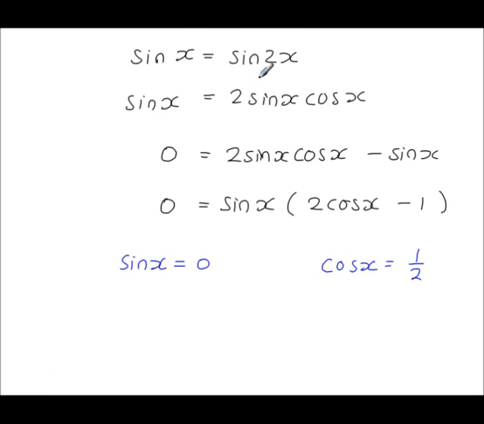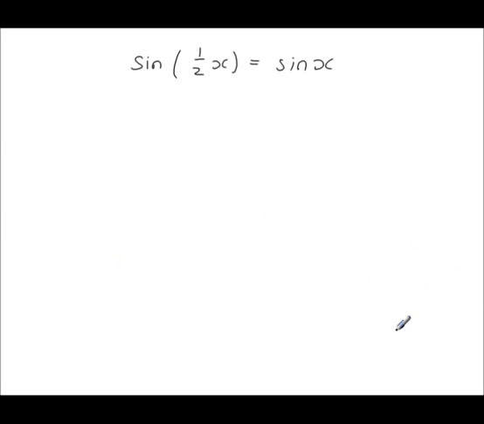Another problem here similar to the previous one. So sine a half x is equal to sine x. This one is not as obvious as this here, because there you had the angle and double, and it's exactly what you see in the formula and so on. So the angle here is double the angle here. This is the double one, so I'm going to use the double angle formula for sine on this term here.